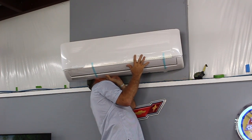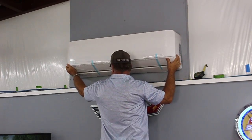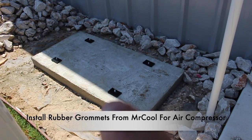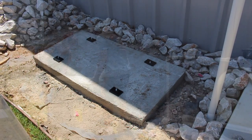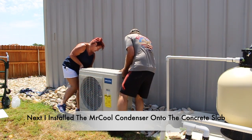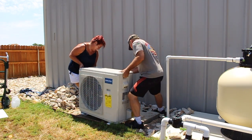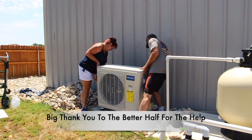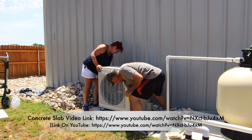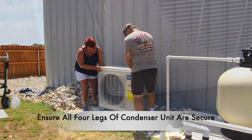It was a little difficult to see exactly how it sets on top of the bracket, but once I got that figured out it easily snapped in place. I went ahead and installed the rubber grommets on the concrete pad that Mr. Cool sent with the kit. I built the four by two concrete slab a few days earlier — I'll provide a separate link if you'd like to see how that is done. The better half agreed to help me install the condenser onto the concrete pad, so a big shout out to her. I go ahead and secure the condenser to the concrete pad.